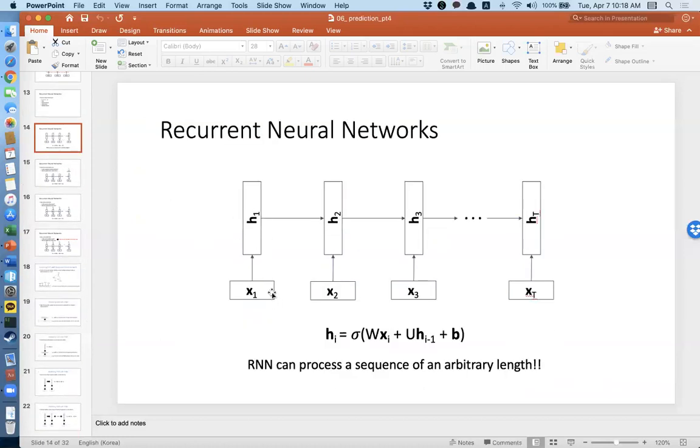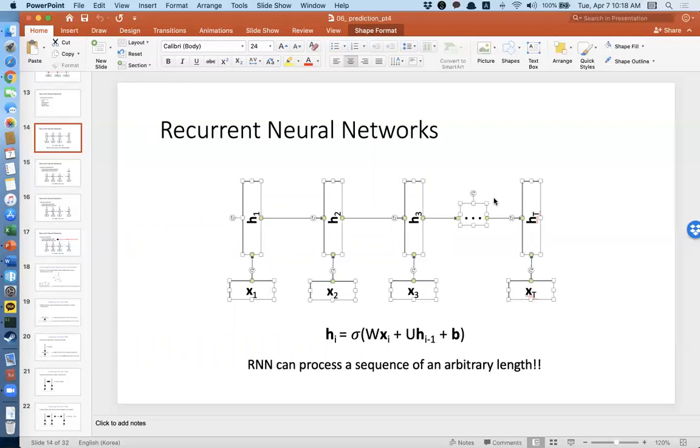If you use a very long sequence and tilt this entire network by 90 degrees, it becomes a neural network with a lot of layers, right? A recurrent neural network is a neural network with a variable number of hidden layers, not just one, not just two, not 50. It doesn't have a fixed number of hidden layers; it has an increasing or decreasing number of hidden layers.